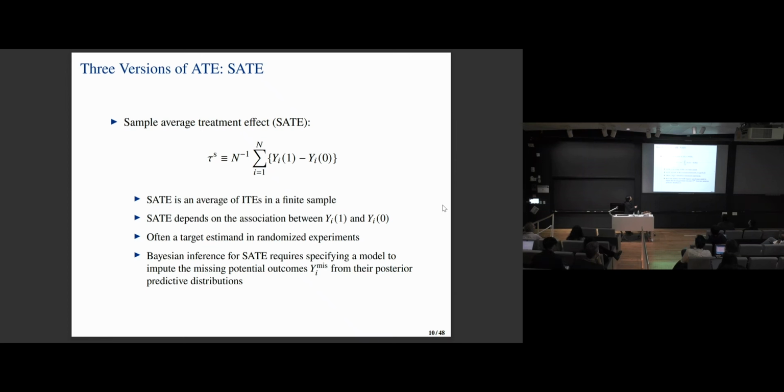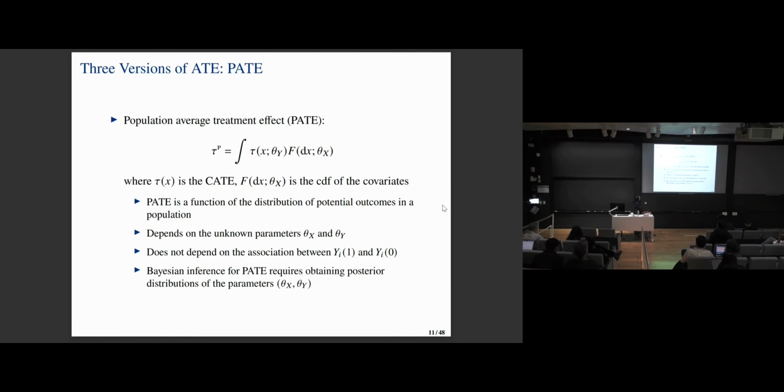Just very quickly want to run through this. You can have a sample average treatment effect. That's essentially you are treating your sample as your target population. That's all you need to know. Another one is the population version. The common one we deal with is the population average treatment effect. If you really go into the technical part, you realize the population average treatment effect actually involves both the outcome and covariate models. I use theta_y to denote the parameter for the outcome model, and theta_x to denote the parameter for the covariate. So technically, the population version of average treatment effect involves both an outcome model and the covariate model.